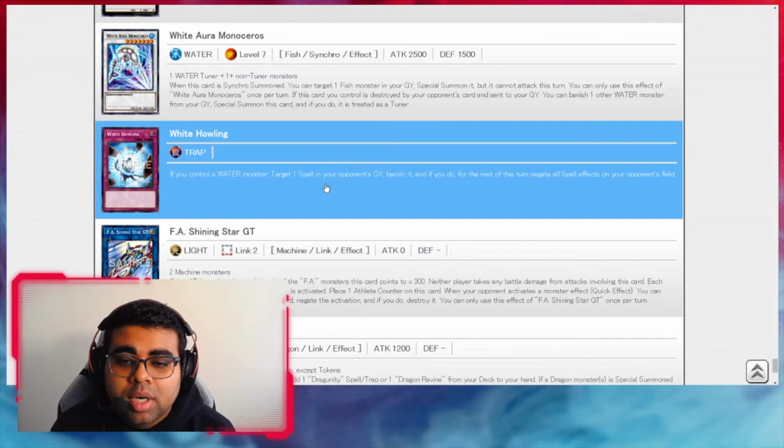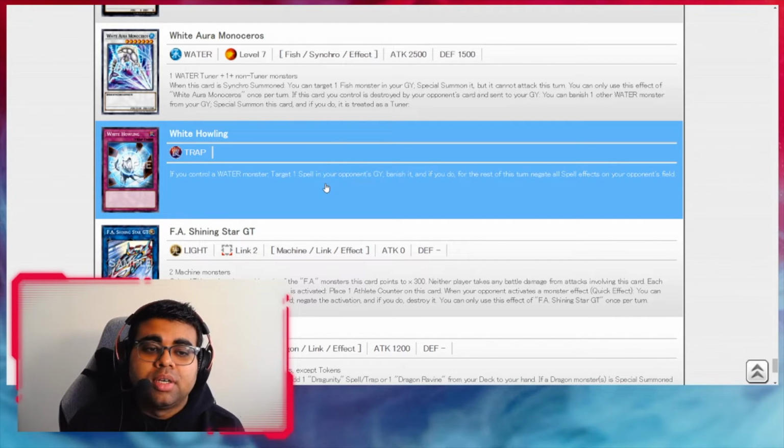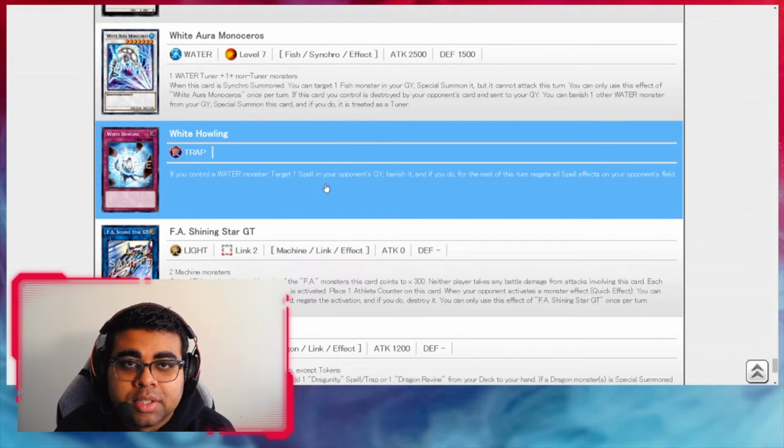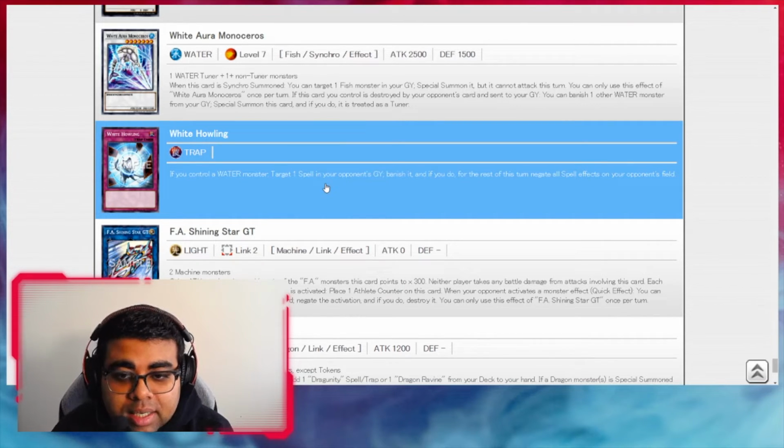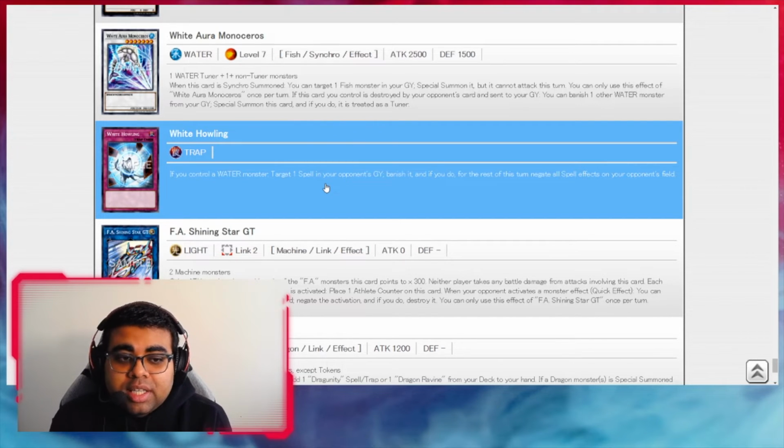If you control a water monster, i.e. Shizuku, target 1 spell in your opponent's graveyard, banish it, and if you do, for the rest of the turn, negate all spell effects on your opponent's field. Do you know how disgusting that is? If you banish their 1 multi-roll, they can never get it back. If you banish an engage, they can't search it, or they can't get it back. If you banish anything, they can't get it back. It's nuts. And they can't use spells at all.